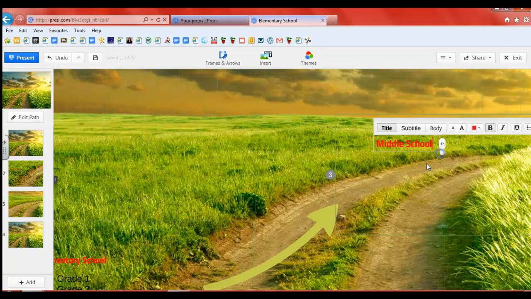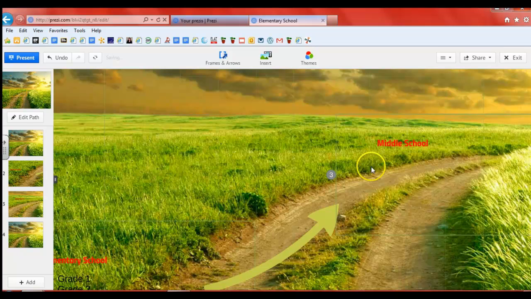Now I can also manually move that this way. Keep an eye on my bottom left corner here. Keep an eye on this elementary school font. You're going to see it highlight when I've matched the size of the middle school font to the elementary school font. There it is now. It shows you that it's the same exact size, and that's great for keeping consistency in your project. And then I'm ready to go ahead and add some more text here and follow in with my black bullets that I did before.